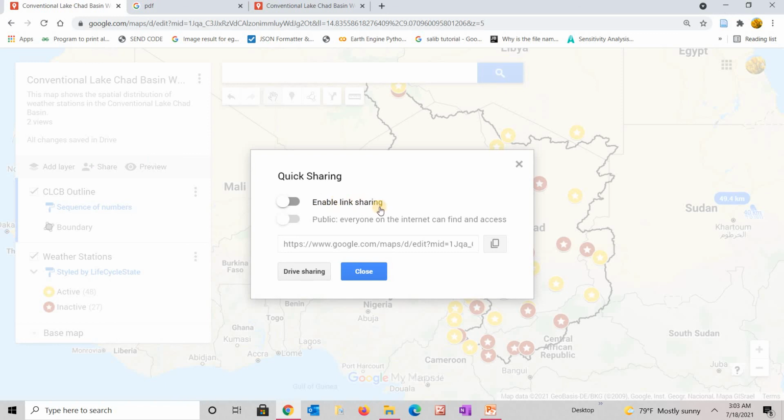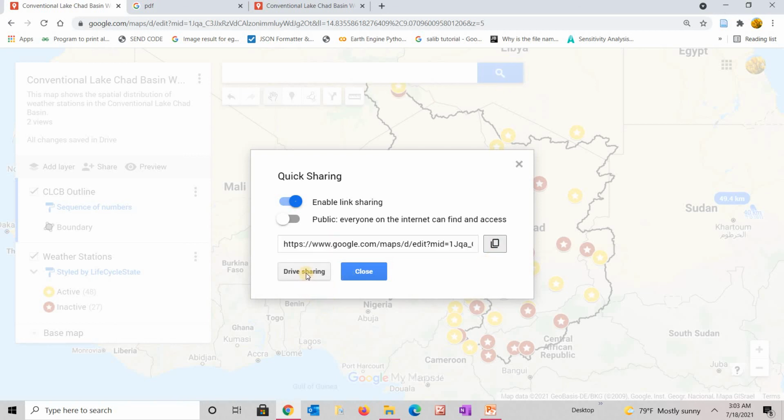So you have to enable link sharing. So this is the link you have. The public, everyone on the internet can find and access if you want it. If you don't want it, that way, activate or deactivate. If you want to copy the link and send to people, click here.